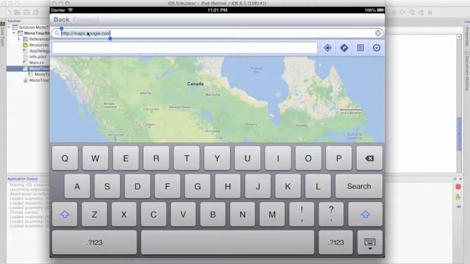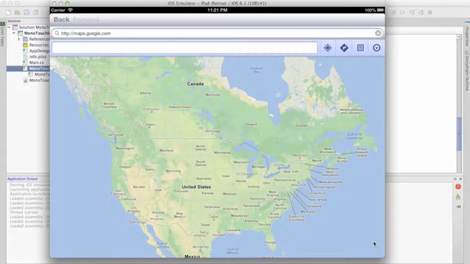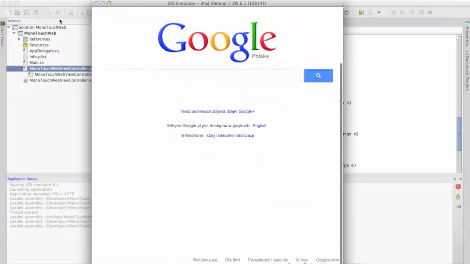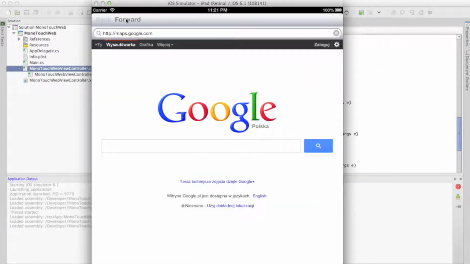So this would require further development from your side to prevent such situations. But this application is not about covering everything. It was just to show you guys how to create a simple application using MonoTouch, and this time without interface builder, everything done from the code. And so, like you can see, it's quite simple and straightforward.